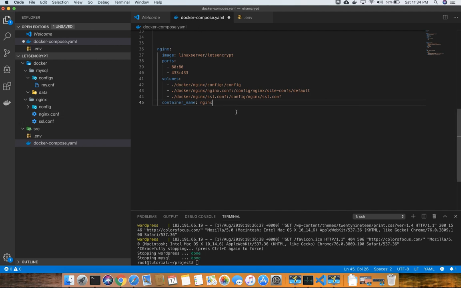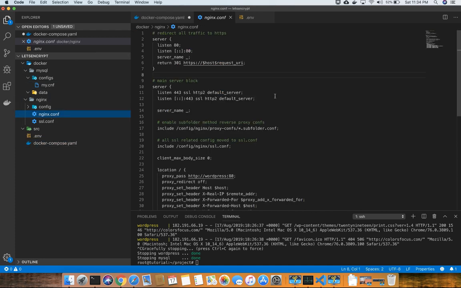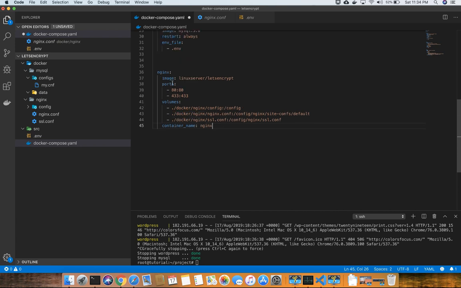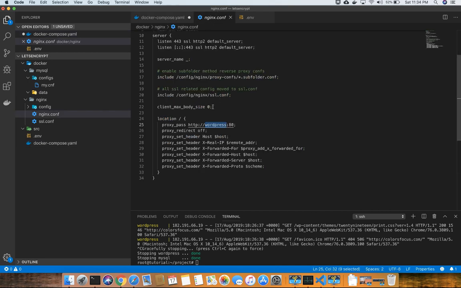Okay, one thing I want to show you that you have to change in the NGINX configuration file. Here you just have to change one thing. I think here you have to add the name of the service, because whenever traffic enters to the NGINX container, it would create a proxy and it would forward that traffic to your WordPress container.